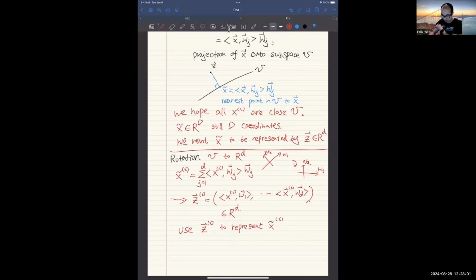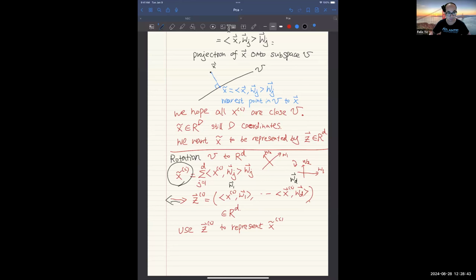So in other senses here, you can think about each coordinate here as corresponding to W1, and this one corresponding to WD. If we want to map back, you can just multiply by the corresponding basis, and it will map back to this x2 of i, nice and easy. And it should be double arrows: you can get from x2 of i to the z of i, or back from z of i to x2 of i.